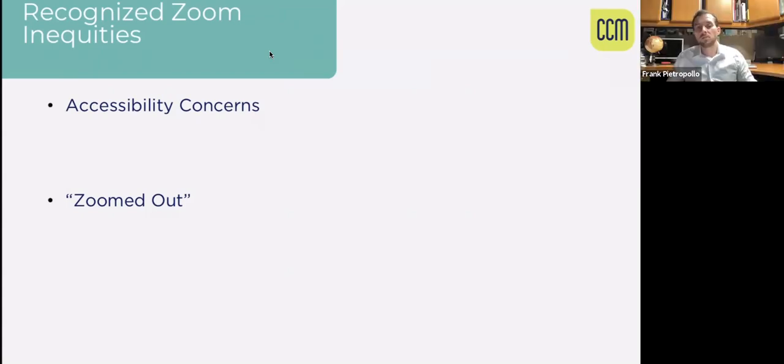And one other thing, just before we move off this slide, I just thought of this now, with being zoomed out, another feature that you can utilize in Zoom is the polling feature, which is great because maybe you're having asynchronous sessions like the Q&A sessions, and say you put it on Tuesday at 4 p.m. You might want to use that polling feature, put some times in there. Our next Q&A session, what time would be better for you? So that could be something that can be utilized as well to help with this zoomed out aspect.